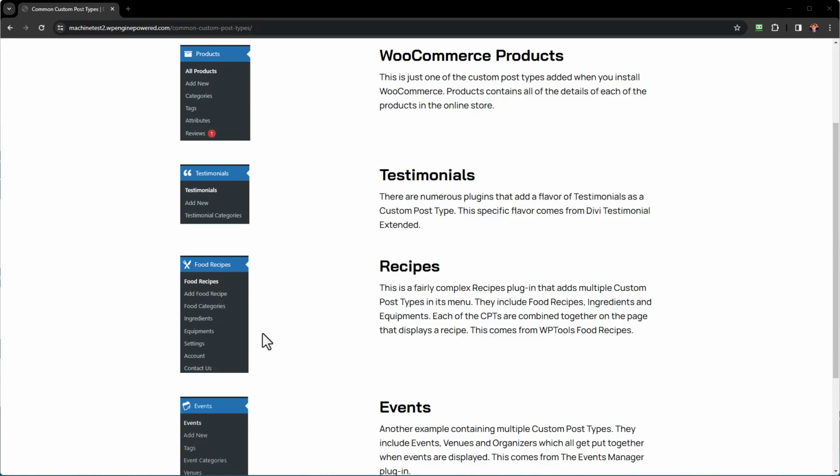Yes, they spelled it wrong, or it just sounds funny, but that's the way it is in there. So you add various ingredients that could be used in multiple recipes as an ingredient custom post type. You include things in your equipments that could be a pan, a bowl, a microwave oven, whatever it happens to be. And then in the recipe itself, you combine all those things together.